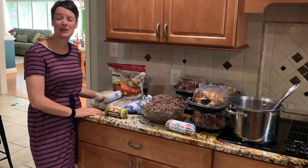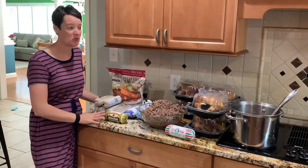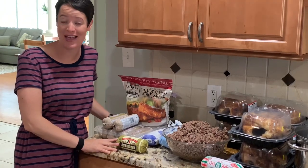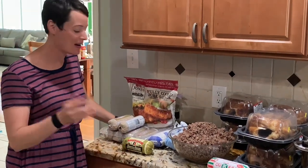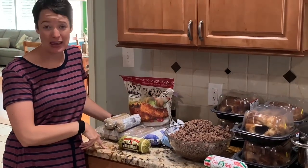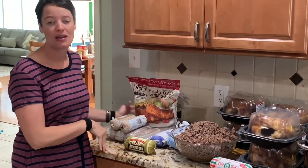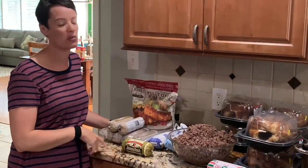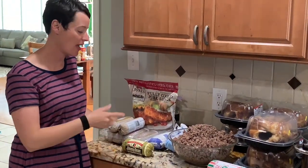Breakfast, it's pretty simple. We always have eggs. We'll take, I don't know, 100 or so eggs with us, maybe more, see what the chickens can produce. So we'll always have eggs typically in the morning with a meat, and then like a biscuit or a muffin or something like that, or we'll do a fruit to go with that.